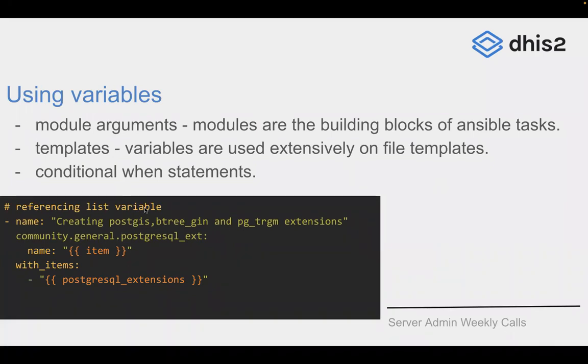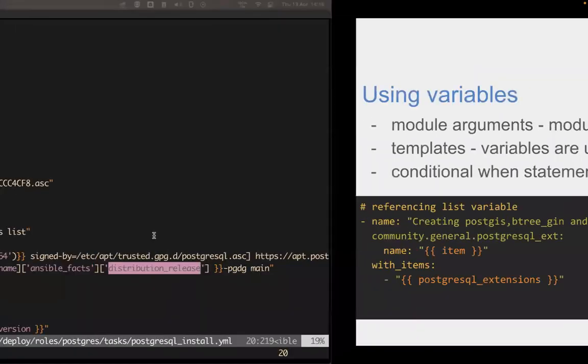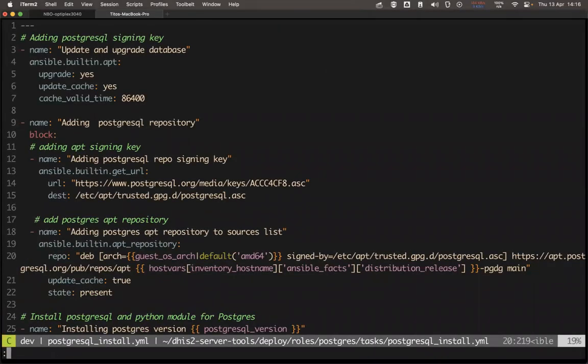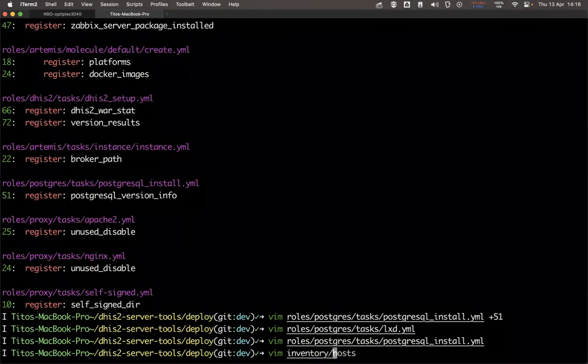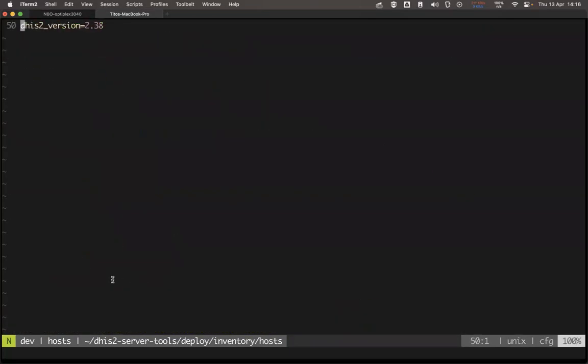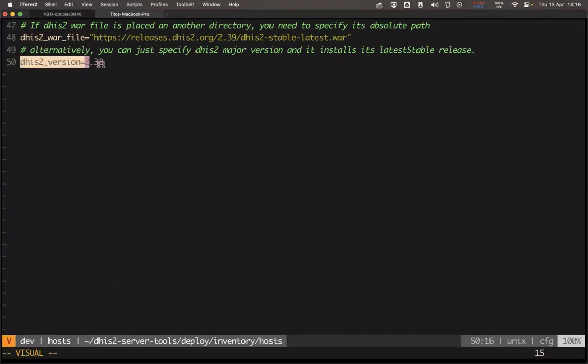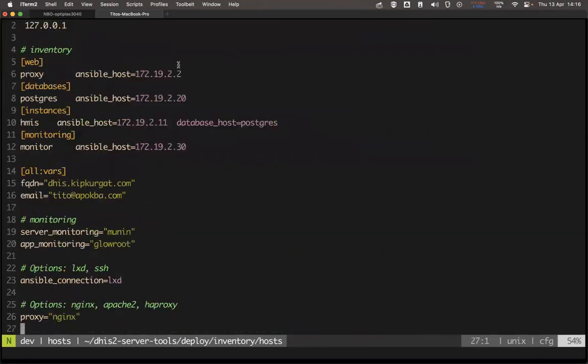Yeah. So I want us to check another simple variable, like dhis2_version, where it's being used and where it's being defined. dhis2_version normally is defined in the inventory hosts file down here. As you can see, you define it here, or if you want, you can be more specific and append it on the line that has your instance, say 239.